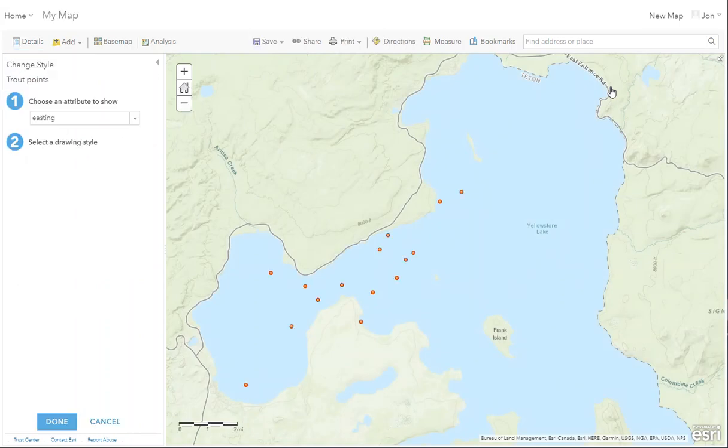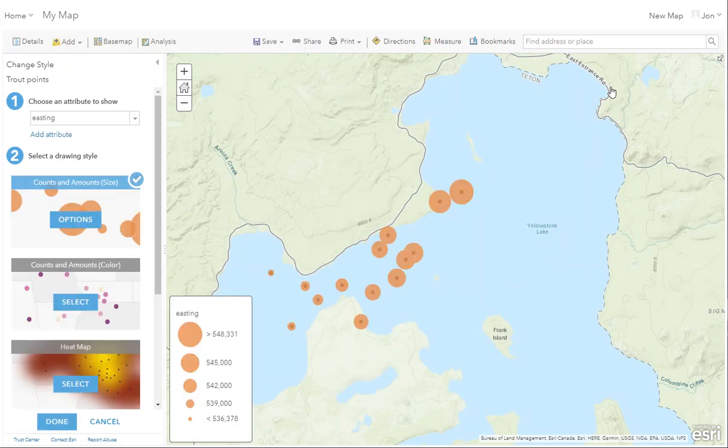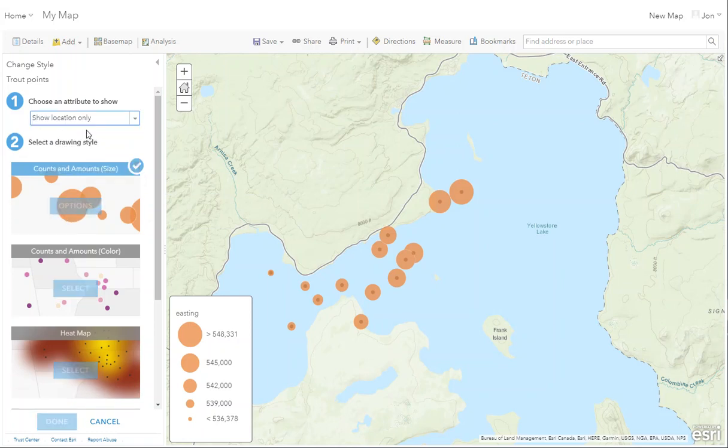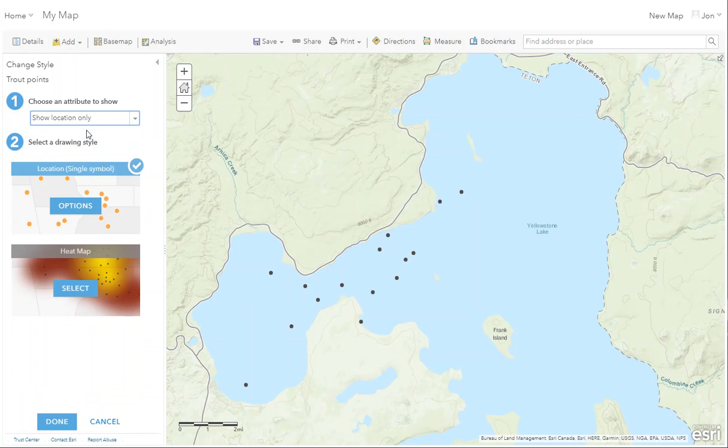There they are. Okay, so now you notice it's defaulted to some size based on the counts. I think it's based on the eastings. I'm going to tell it to do it by location only, and the points will automatically resize.